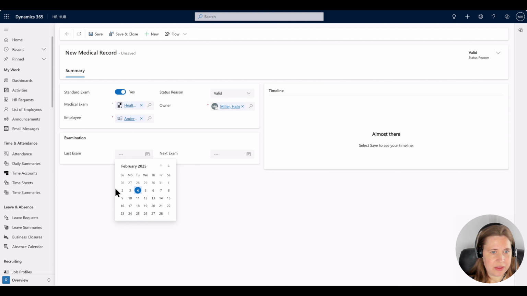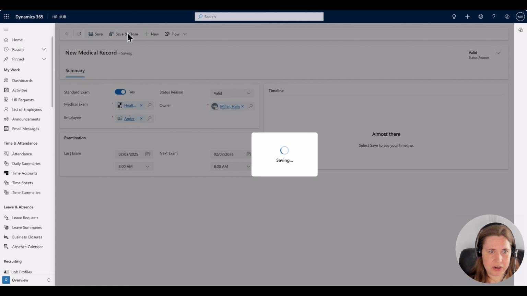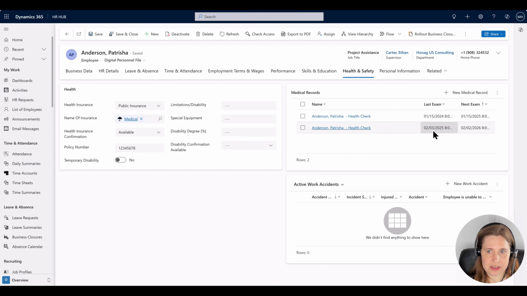And we can say this exam now happened, let's say yesterday, and the next exam will be due next year. We simply save and close the record. And then you can see this is already added to the file.